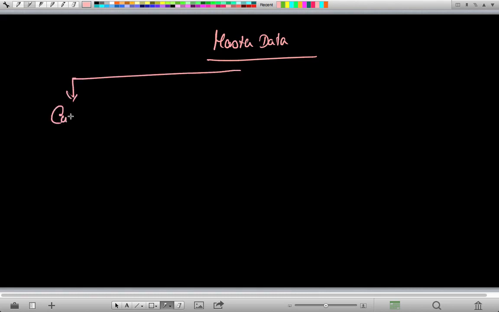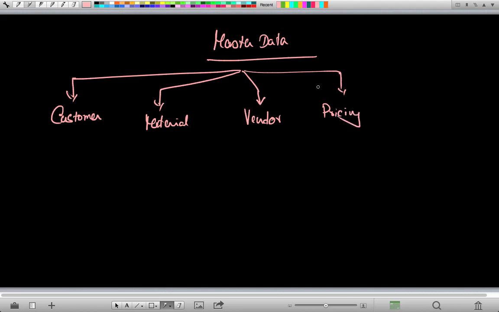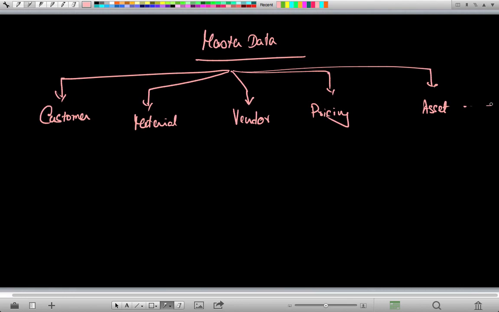How about some examples of master data? Well, we have already seen some examples. Like we have seen customer was one example, so customer master data. And then we have seen material as an example. Material could be a master data. Another example could be vendor. Another example could be pricing master data. Another example is your asset master. And the list goes on and on. There are close to 5 or 10 different types of master data that we typically refer to as master data, although conceptually there are other examples. These are typically represented in ERPs as master data.